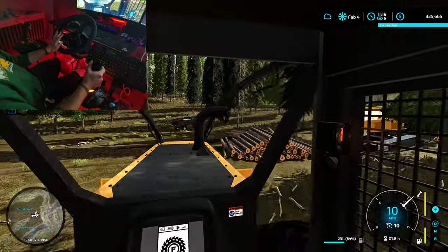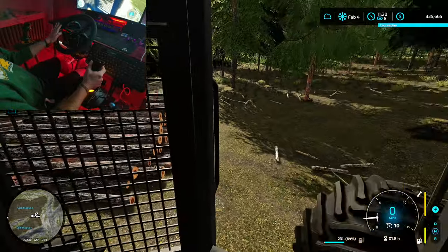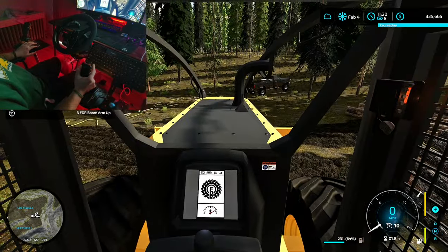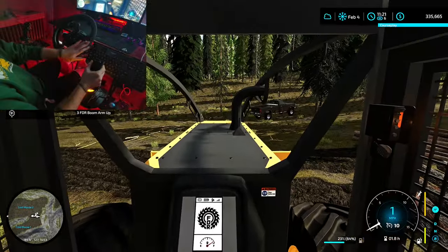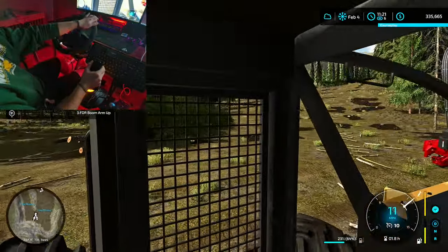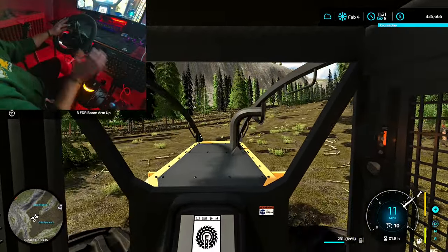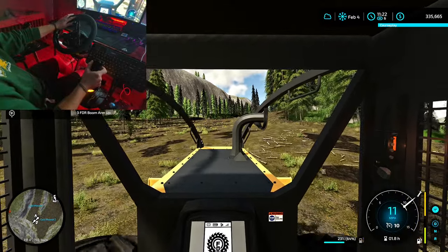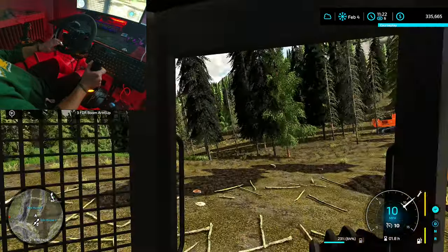Oh yeah, do you guys prefer the swing boom skidder to the grapple skidder like I use? I know it would be easier for situations like this where you could just kind of swing them off that way. Make it easier to build a cleaner log deck, but... Yeah, if you use that one and you think it's better, let me know. I've always liked this one just for the simplicity.